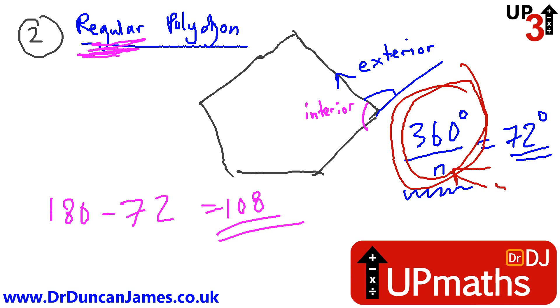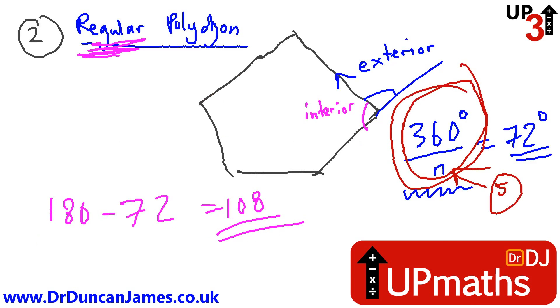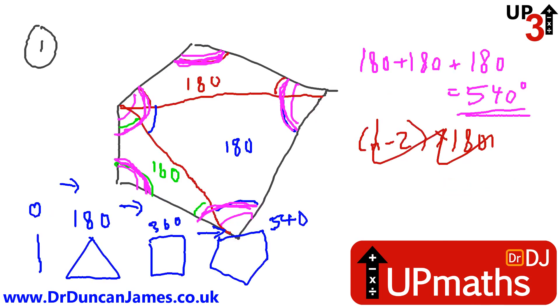So just to emphasize, that was a 5 because we were talking about a pentagon, let's just go back to page 1. Method 1 we looked at how we could work out the sum of all the interior angles. And then we just looked at how for a regular polygon we could work out the exterior. So method 1 didn't need it to be regular. Method 2 does need it to be regular.